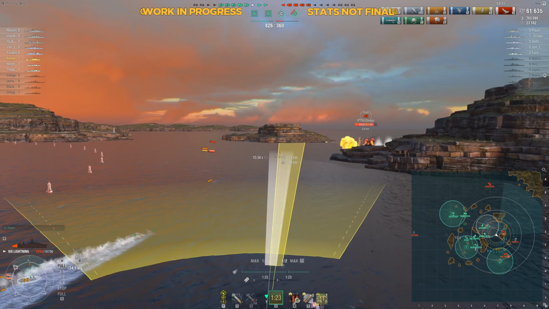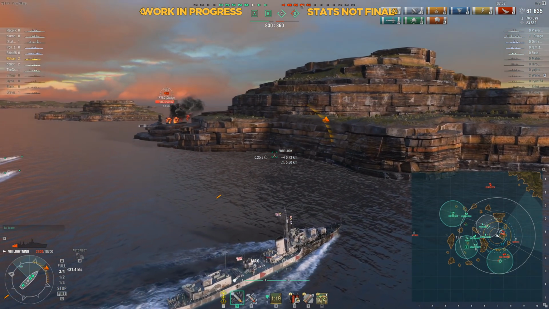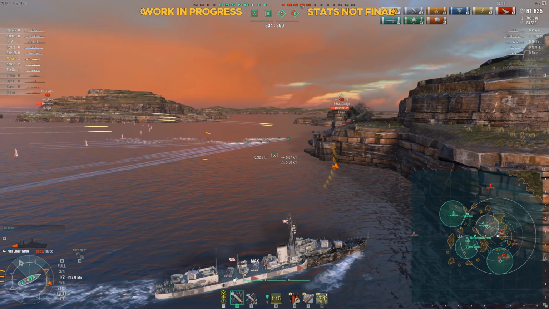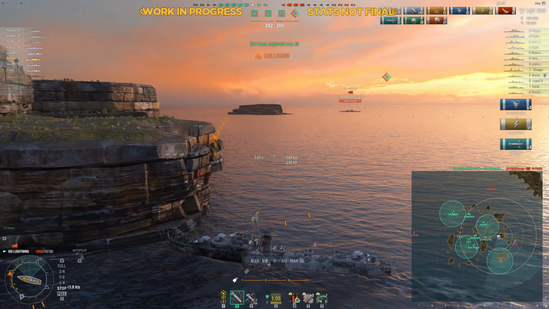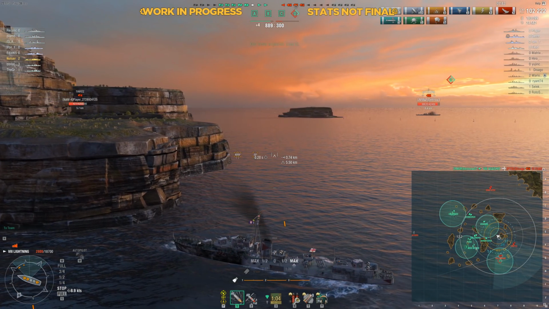So I send widespread. We're very close. Enemy Baltimore is very close too. So I was like, you know what? Gonna kind of slow down. Looks like friendly torpedoes will also get to the target. And he actually gets the kill, which, you know what? That's totally cool. Different strategy.